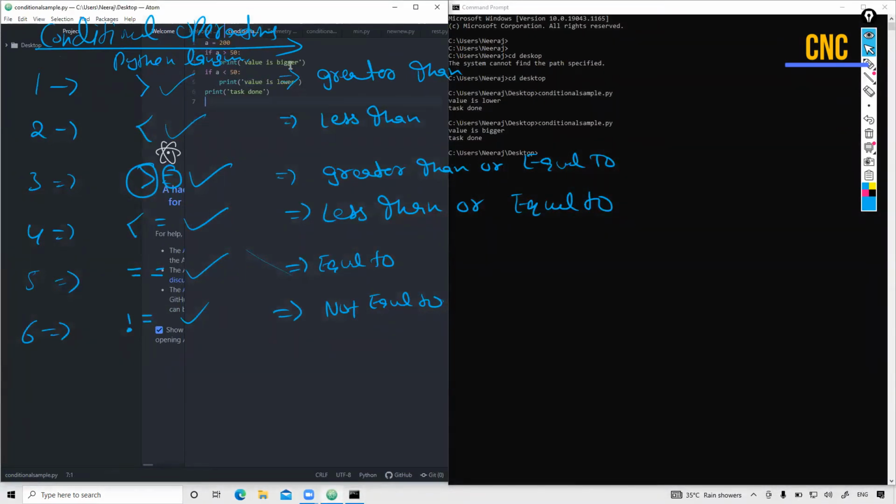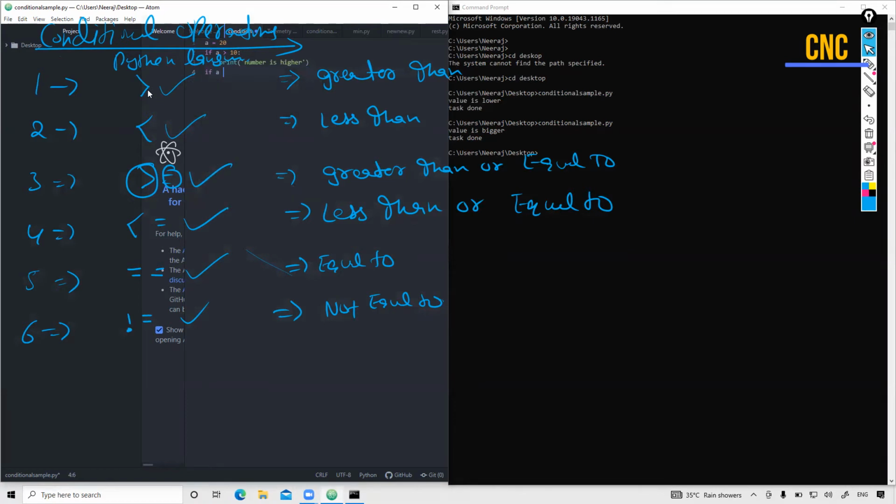So we have A, let me say A, we are storing, let's suppose 20, right? And then let me use first of all the greater than value, right? So I will make all the conditions true and we'll get the answer in this CMD file, right? So I'll say if A is greater than 10, we can put here, no worries, go inside, right? Now what I have to do here, just print, if this is fine, print number is higher.